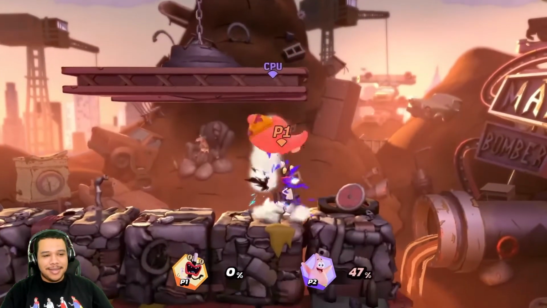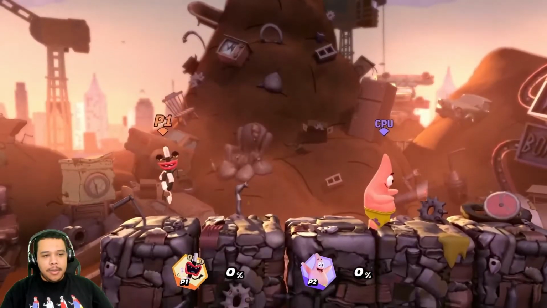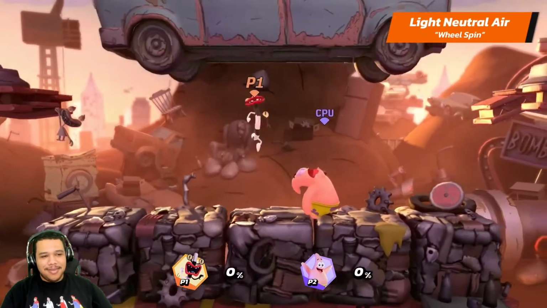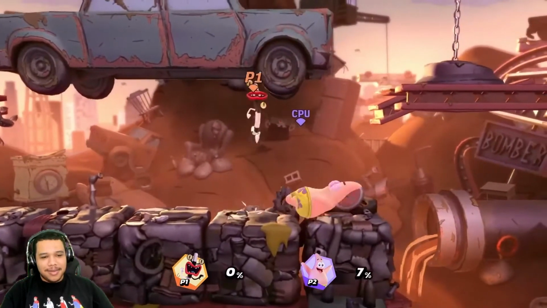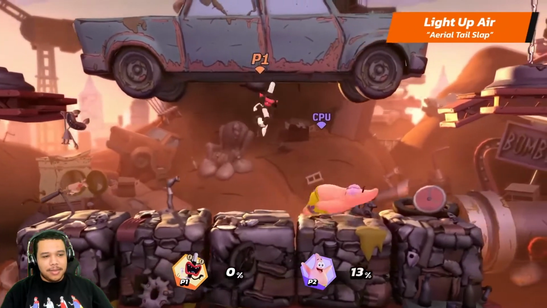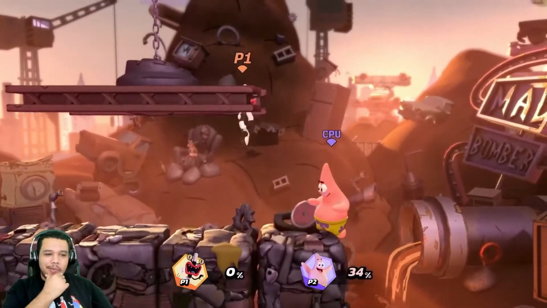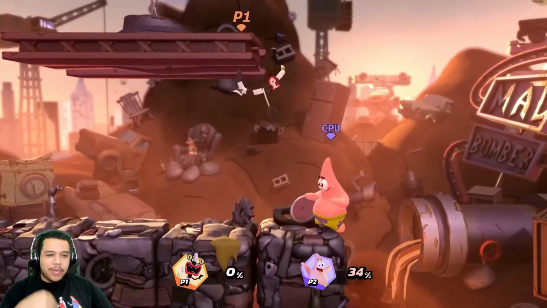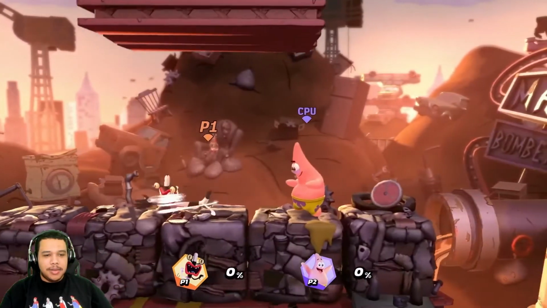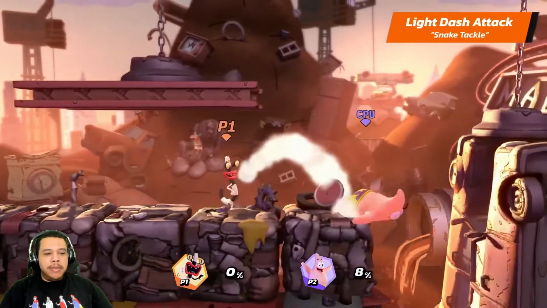And now let's talk about Oblina's air light attacks. Oblina's light neutral air is Wheel Spin. Her light up air is Aerial Tail Slap. And her light down air is Aerial Claw Slash. Okay. Oblina's light dash attack is Snake Tackle.